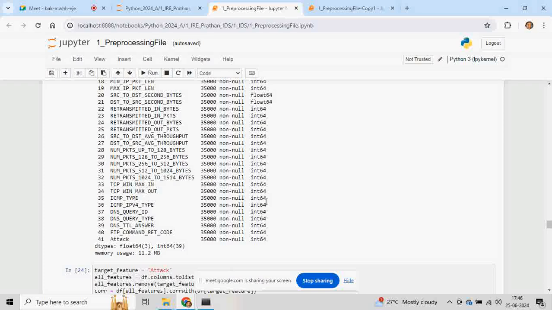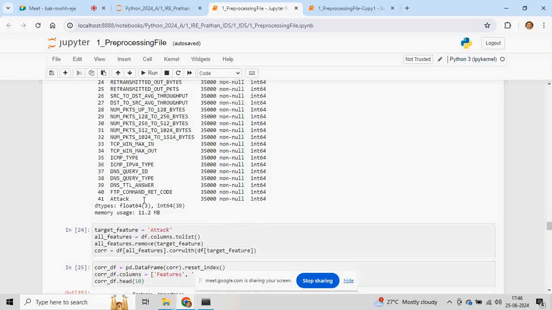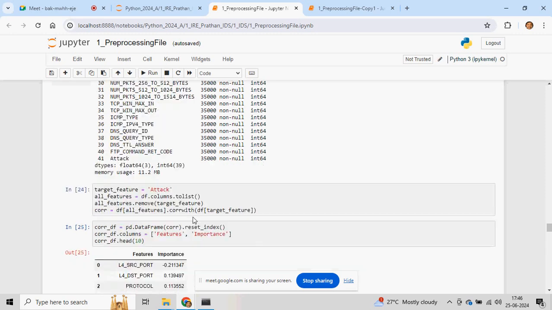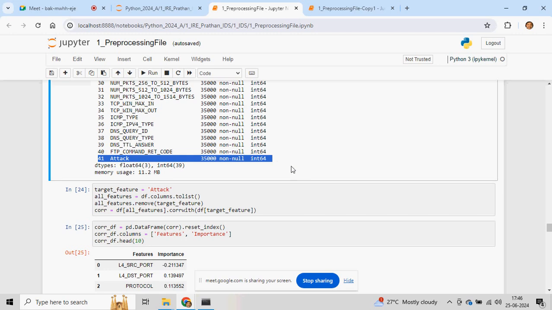After that we check whether any column is object type; everything is integer or float. There were 45 columns, 0 to 41 plus others, and we removed three, so 42 remain. Now the attack is our class, called the dependent variable.